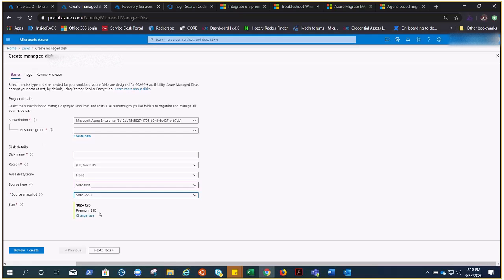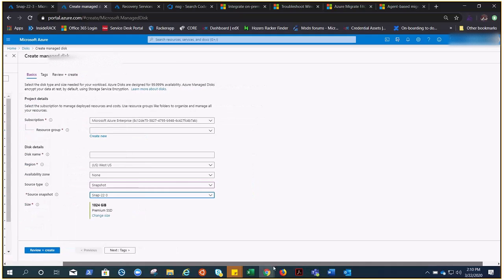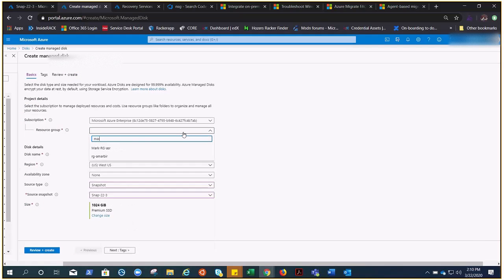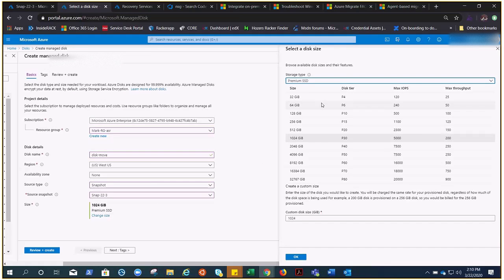And once the disk is created, I'm showing you, let me create it, no worries. Let's create it. Disk move. Okay, let me give it a smaller size. Let's suppose this one.